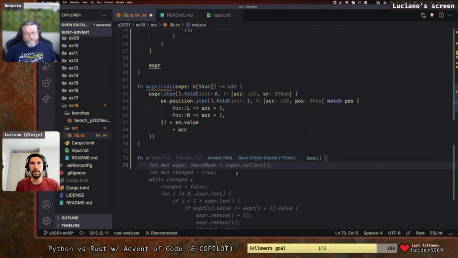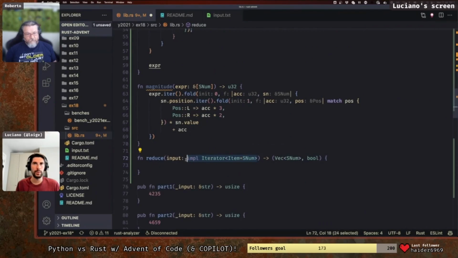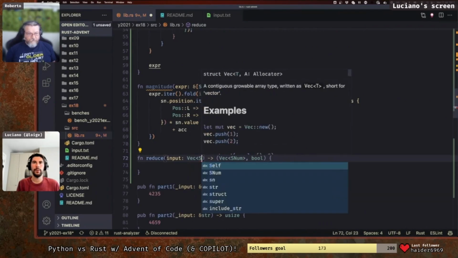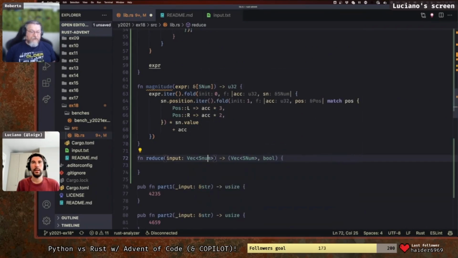Right, now I understand what you meant. Let's not use an iterator. Let's use a vec of snum. It's an optimization we can do later if you want. Yeah, exactly. Let's keep it simple for now. So this one, in theory, we could even modify in place the vector and return only a boolean. I don't like it a lot, to be honest. Do we want to do the sum first? Because this one looks a little bit more advanced. But the sum must call this.